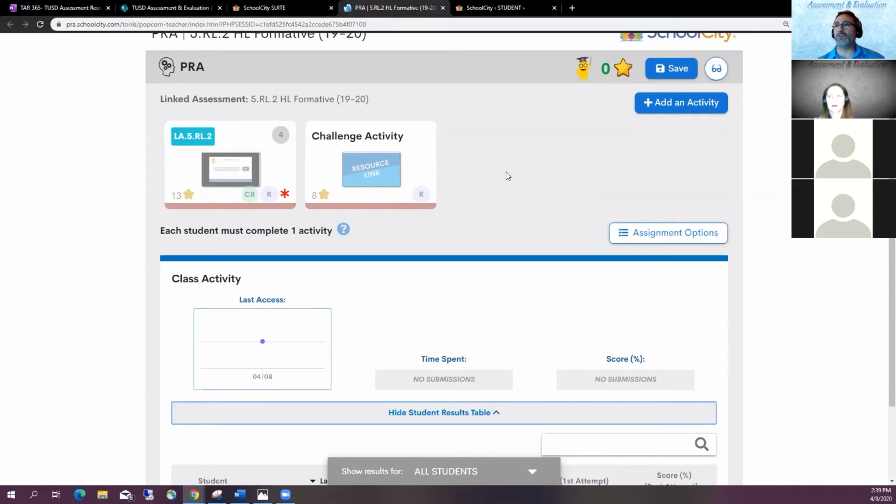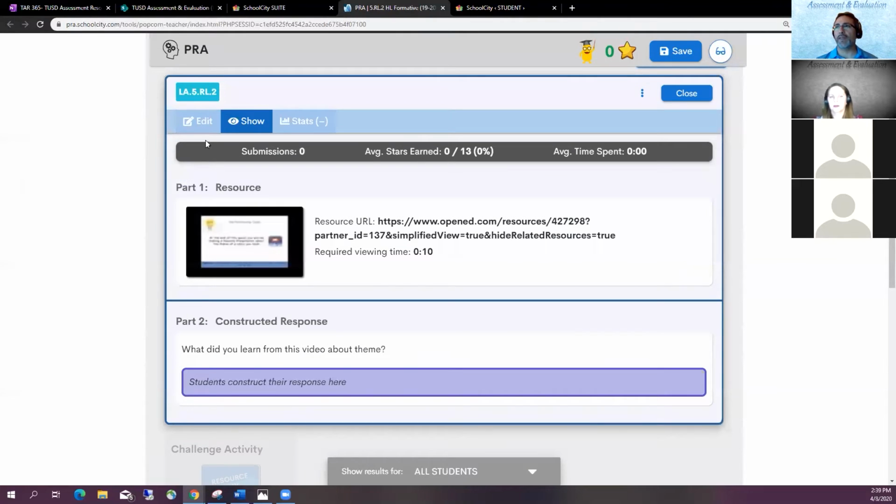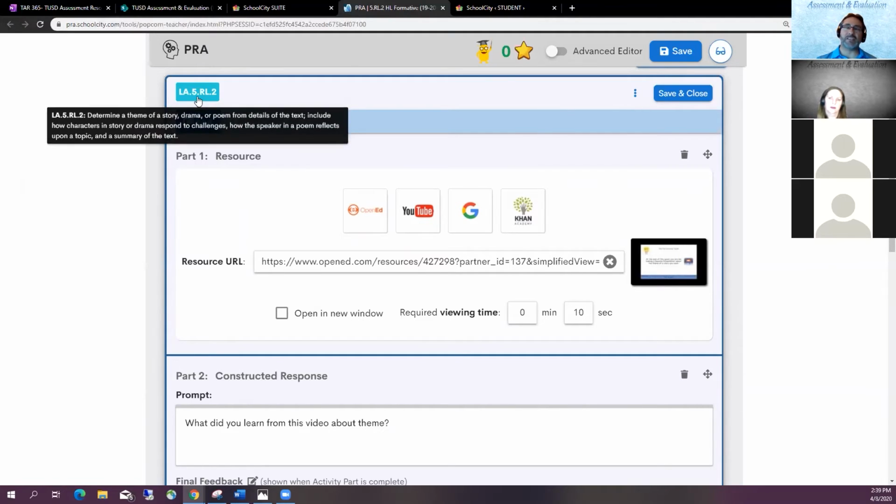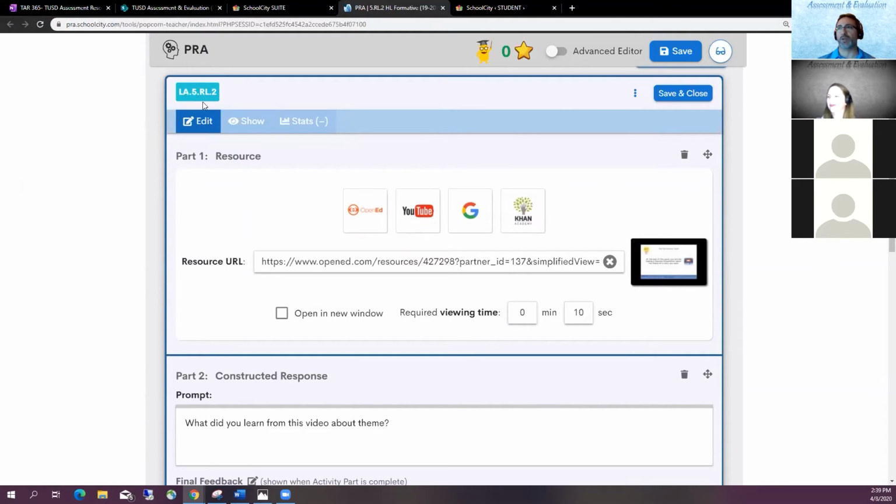I'm actually going to go into some pre-made activities to show you and orient you to the tiles. Each of these tiles behaves or looks very similarly once you click on them. Once you click on a tile, they'll look very similar to this screen here. This is usually what you'll see: if it's a standards-based tile, again, that standard will just automatically show up here in the corner. You can hover over it to read the description of it.